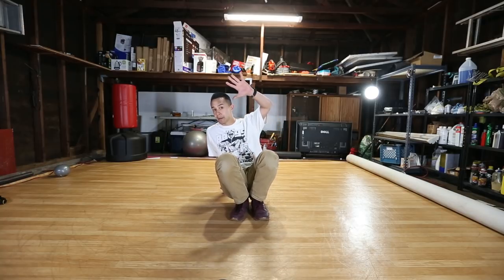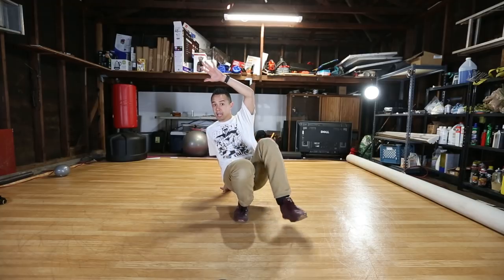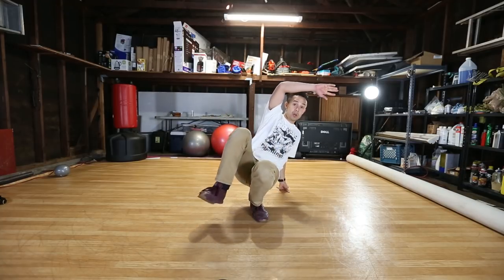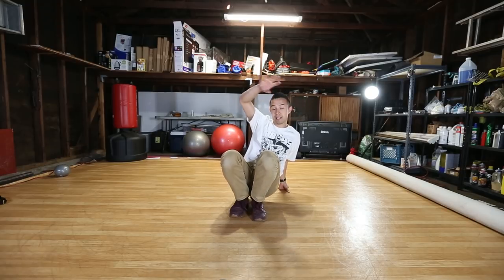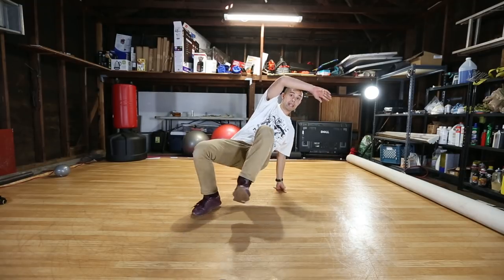And as you get comfortable with that pattern, what we wanna do is actually alternate our hands. So I'm gonna have my left hand up, and with my left hand up, I'm gonna go left, right, left. I'm gonna switch hands. I'm gonna go right, left, right. I'm gonna switch hands, left, right, left, right, left, right.